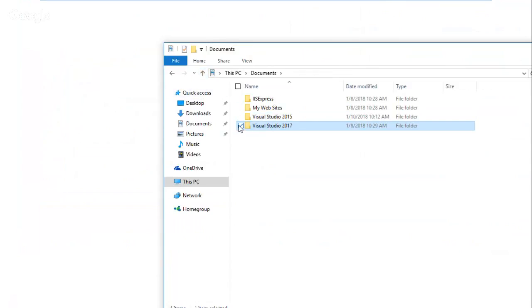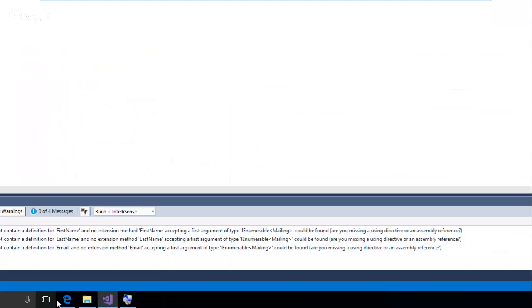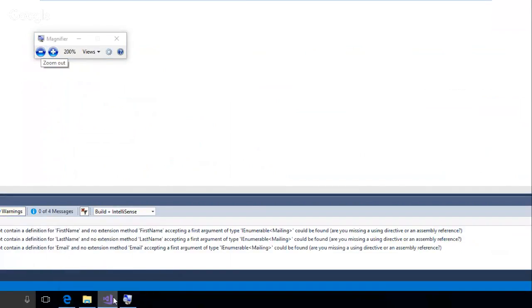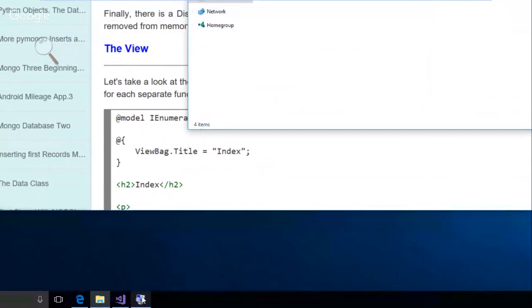So why can't you just say item dot person? That works. That gets rid of the red line. If you do which? Oh, you're right. That's my mistake. Sorry. Let me bring up Visual Studio again.